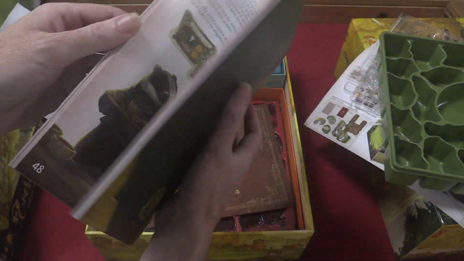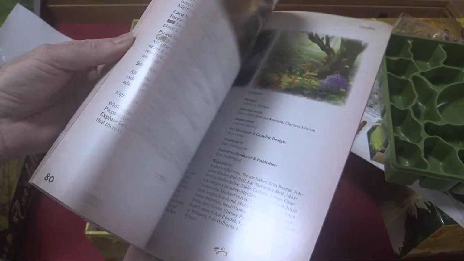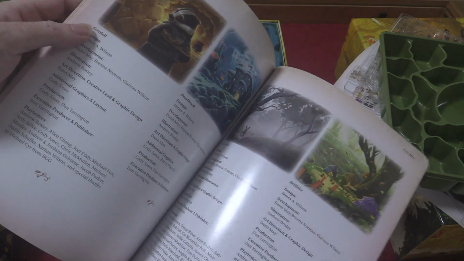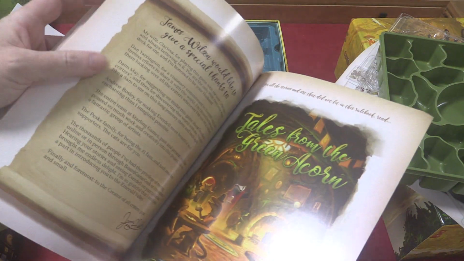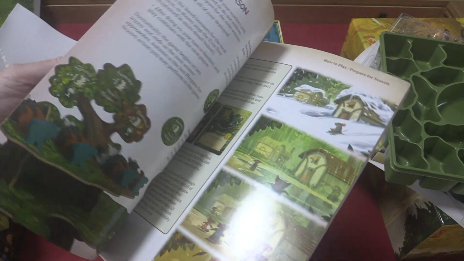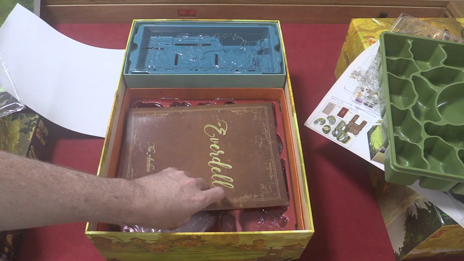Beautiful. I didn't remember this game being that rules heavy, that you needed this many pages, but I suppose there are quite a few expansions here, right? And there is a bit of embellishing with little stories and stuff like that as well. So, yeah, very nice. Okay, that feels really nice quality.